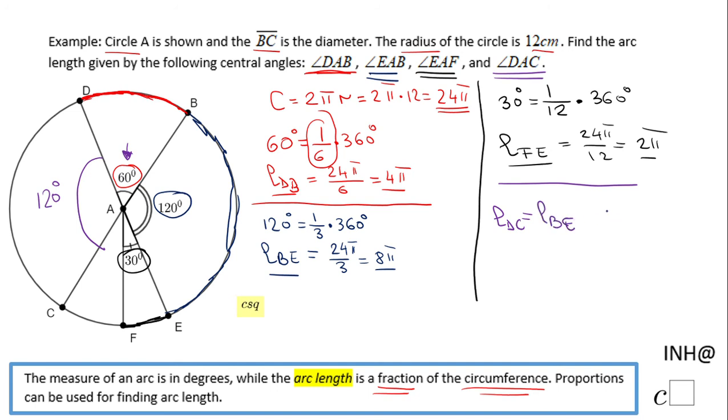So it's going to be 8π. So that's it for this problem. Of course, you can use proportions if you want. However, when the angles are friendly, I think using this idea of a fraction of the circumference works faster. If you enjoyed this video clip, don't forget to click the like button and come back on C Square for more help. Thank you.